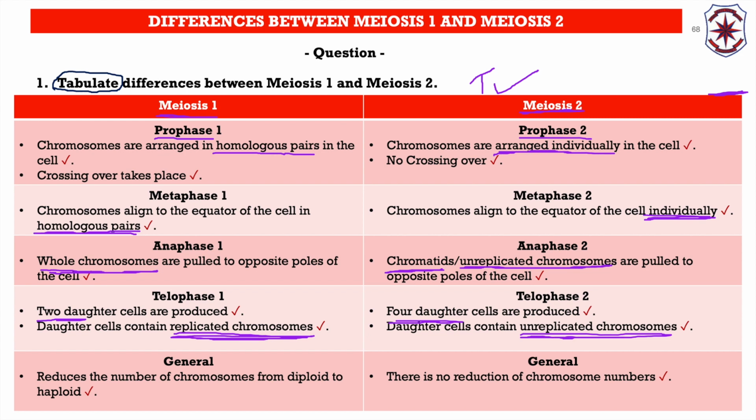The instruction says tabulate 2 differences between meiosis 1 and meiosis 2. Excuse me, there was a mistake there as well. It must be meiosis 2 there. All right? So you must write as a heading for the first column either meiosis 1 or meiosis 2, doesn't matter. And this side, you must write again meiosis 1 or meiosis 2. When you've written meiosis 1 this side, you write meiosis 2 that side. When you've written meiosis 1 that side, you write meiosis 2 that side. So the headings of the columns of your table are the ones that qualify you for this mark.